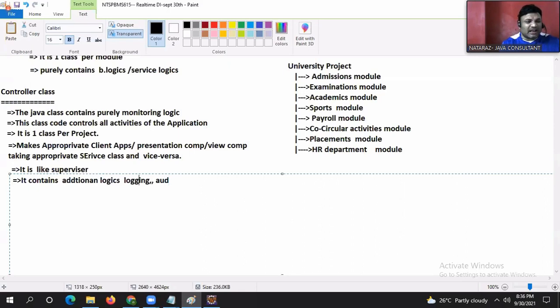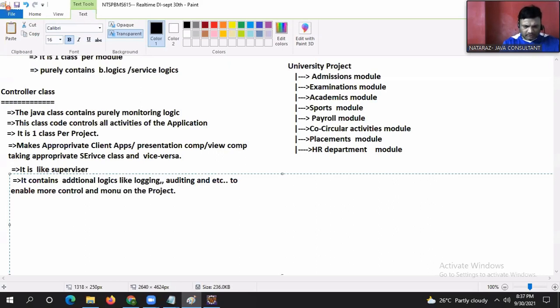It contains additional logics like auditing and so on, to enable more control and monitoring on the project. Logging keeps track or not, guys?